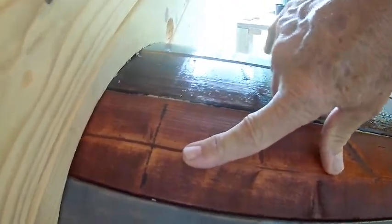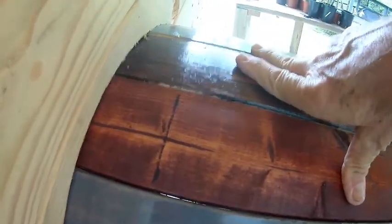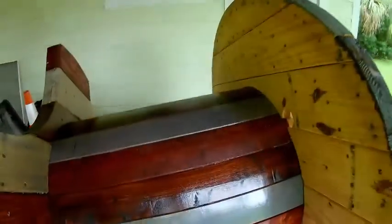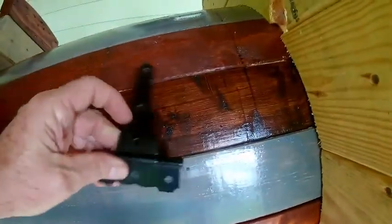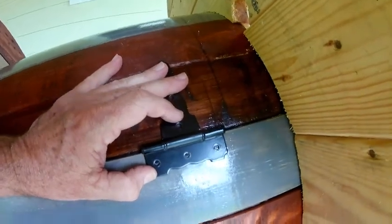In hindsight, I should have marked this out prior to putting the spool together, but it's the first one I've ever done, so it's a learning process. So anyway, I'm going to cut the door along here, along here. So again, the door frame board is going underneath here and along here. I'm going to put the hinges on prior to cutting the door so it doesn't fall apart.